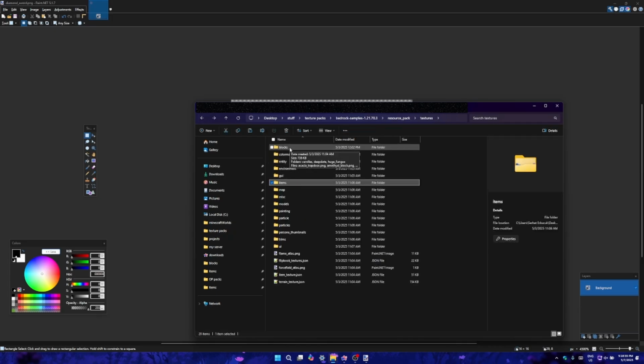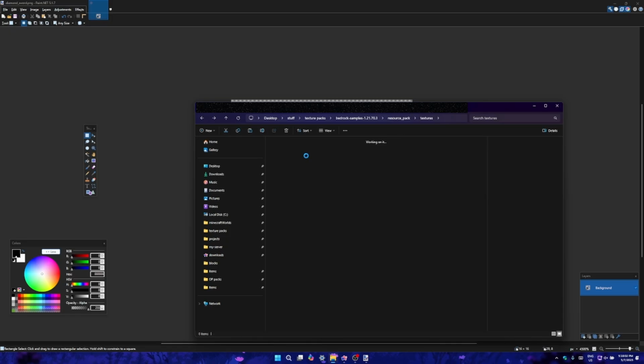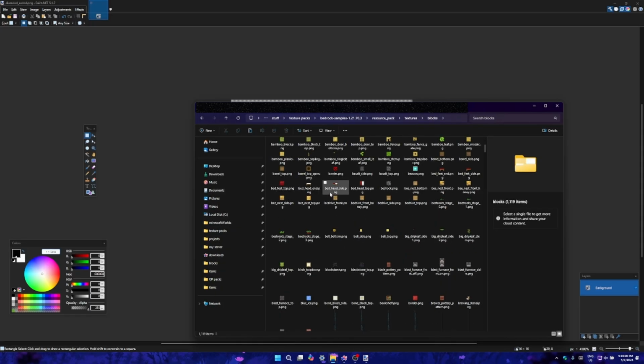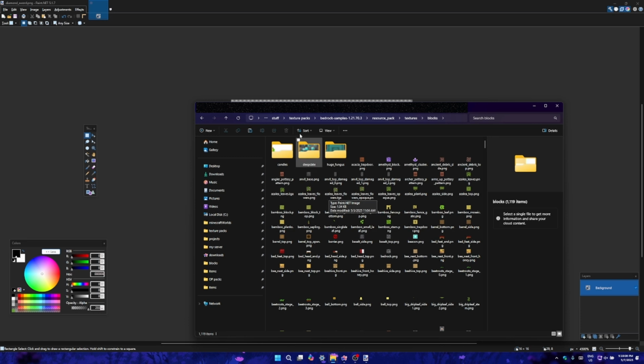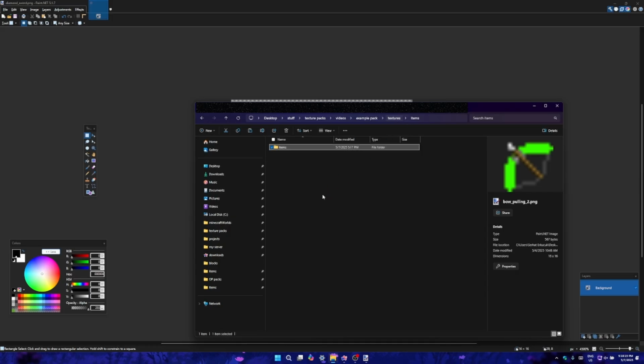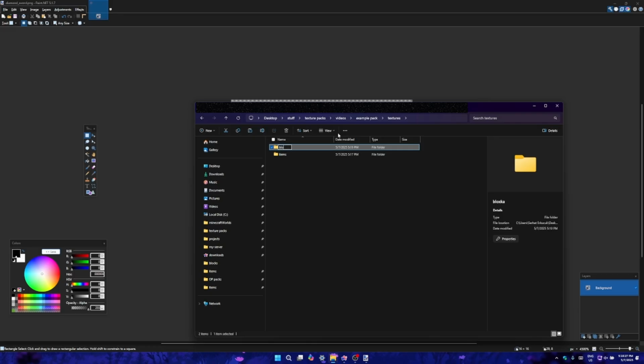And now I actually want to talk about the blocks folder, because this is where it gets a little bit more confusing, because some blocks just aren't here and they're in models, I think. So you are going to have to edit that a little. So over here, back on our texture pack, we're going to have to go back to textures, and we need to create a new folder called blocks.